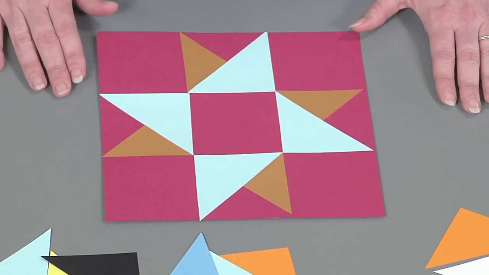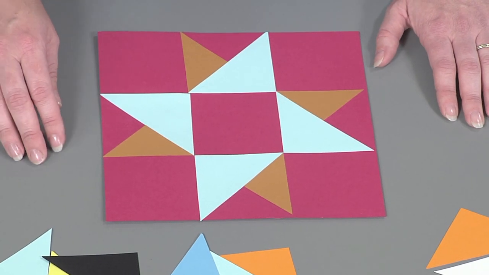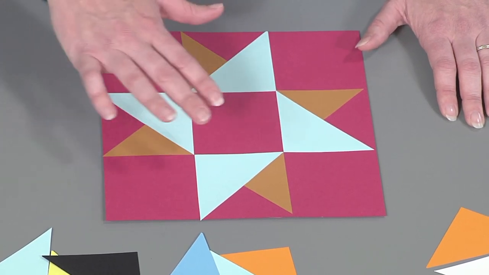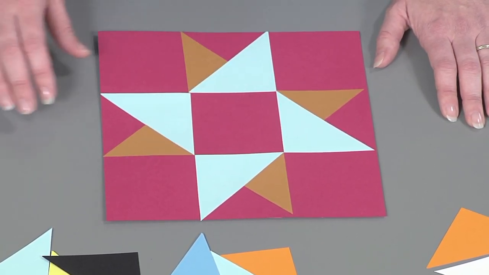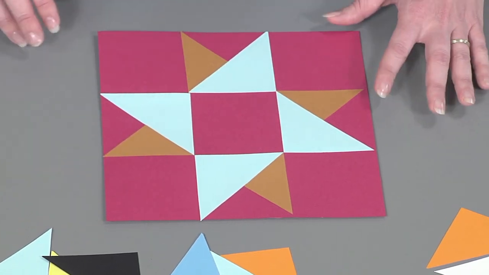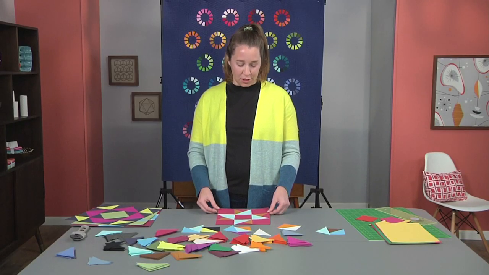So in this first block, I tried to combine colors that I don't gravitate towards, which is the brown and the pink, this darker fuchsia color. And I added in this bright blue color. And I really like that balance there. The amount of brown, that's something that I wouldn't normally go for. It looks nice against the fuchsia and the bright blue color. And this is referred to as a spinning or turned star.